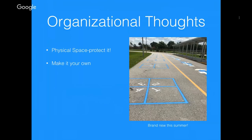Okay. Along with that, make it your own space. I inherited, again, this is my eighth year, but I inherited some equipment and some things that I never use or wasn't planning on using, and really go through your space and organize it at the end of every year or at the beginning of every year. Go through it, throw out the garbage. Don't be a hoarder. Inventory your equipment, see what you need for your units, and go from there.